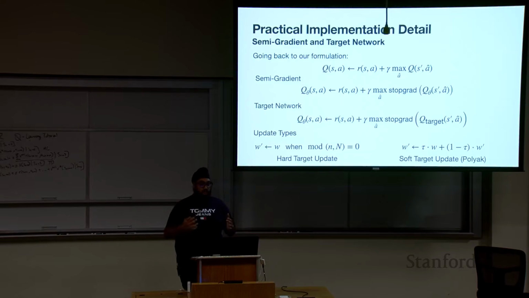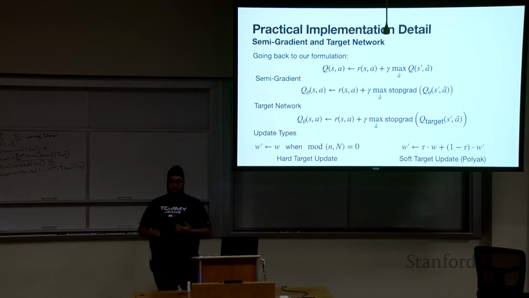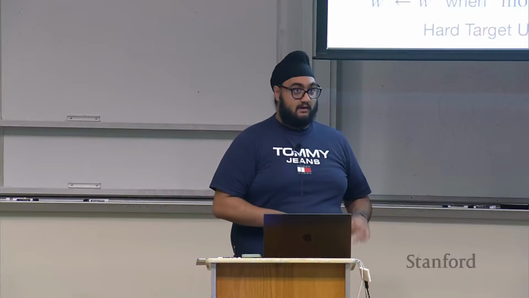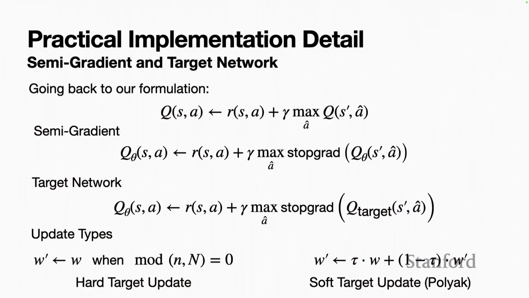And the reason that you want to do this is that you want to make sure that when you're doing some amount of regression, your value function is a really stable target to approach. And some of these things like removing the gradient on the right-hand side, as well as introducing a target network, make the learning problem a lot easier. There are things that you'd have to consider in terms of how frequently you update your target network and things like that. But for most cases, people have stabilized this hyperparameter to around 0.99, for example, for the Polyak averaging.